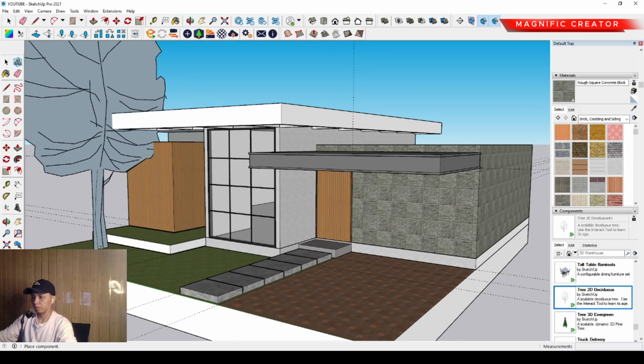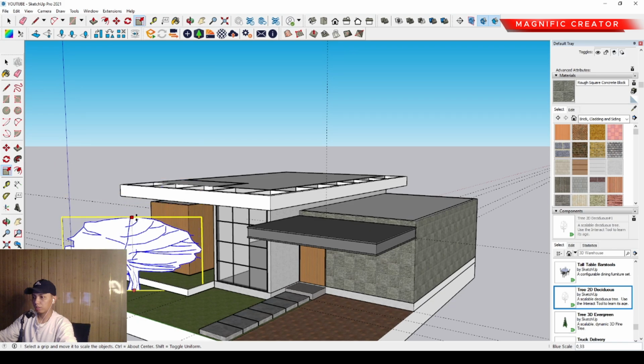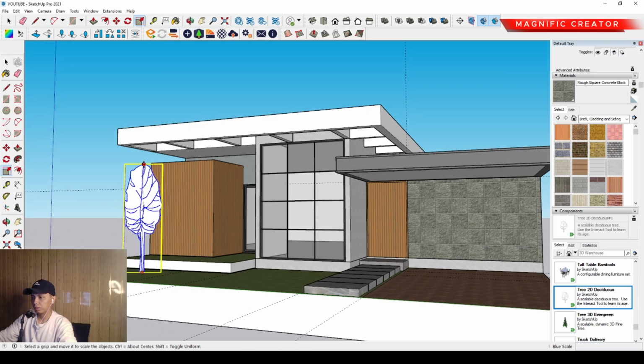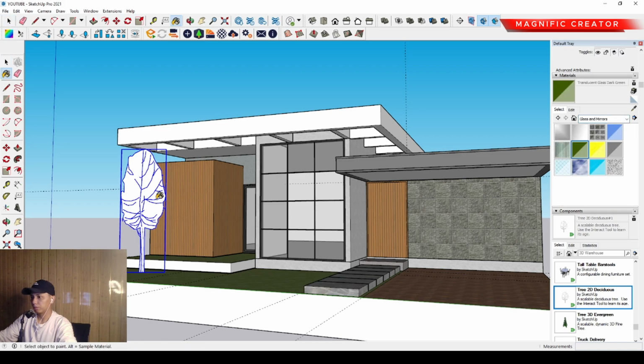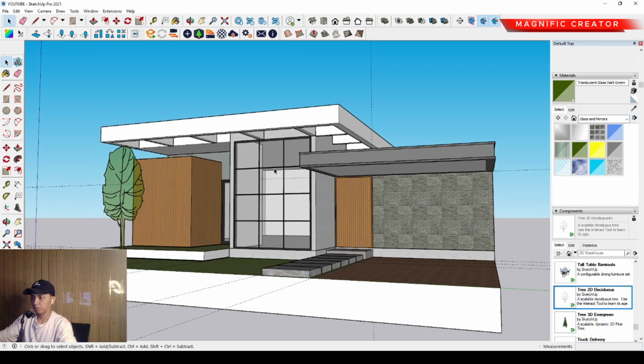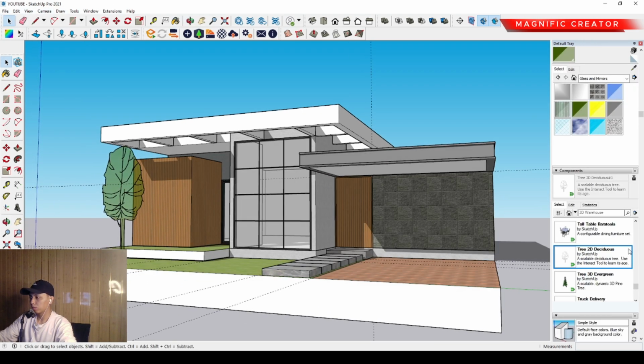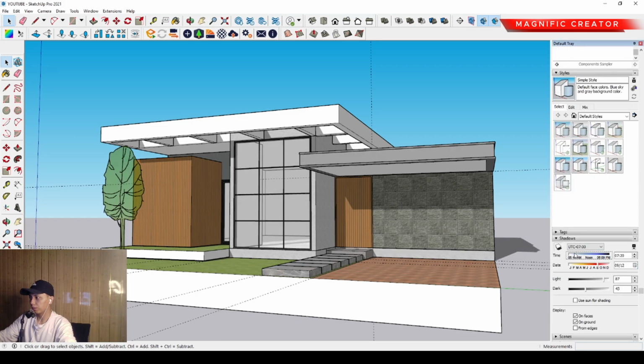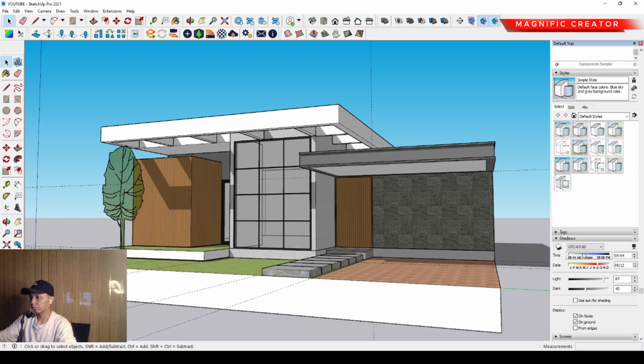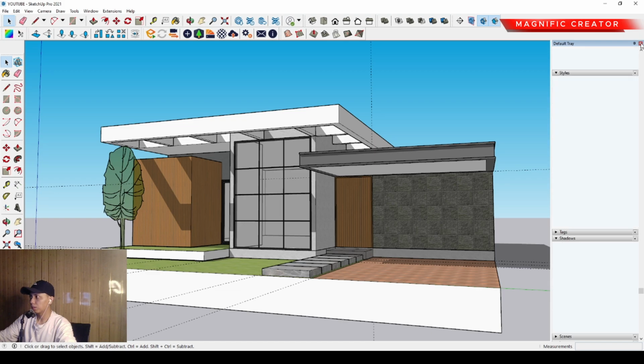Okay, by using this material, then we have to scale it down anyway. Then we can select a glass material. Okay, so then we can select a shadow to set up the shading. Okay, I think it's enough.